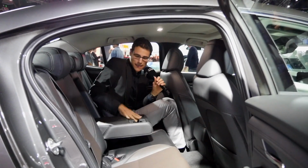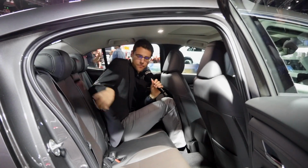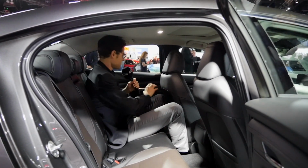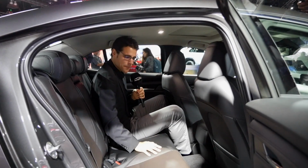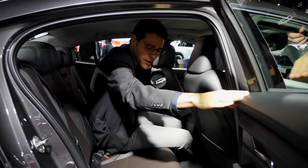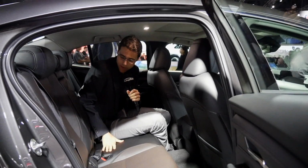In the middle part here, there are again some cup holders with a middle armrest. The seating position itself is quite okay, but again, I really have some problems where to put my leg here properly. And by the way, the materials on the rear door are just the same as on the front door, so it's not super hard plastic, it's a little bit soft here. I think it's quite okay what they've used here for the interior materials. And Isofix here also at the outside of the seats.